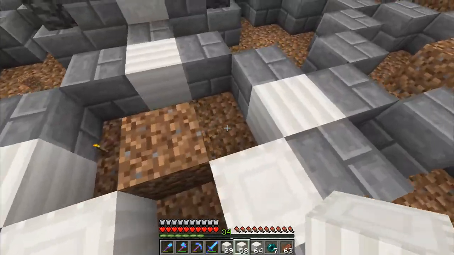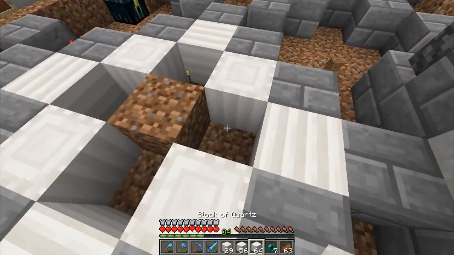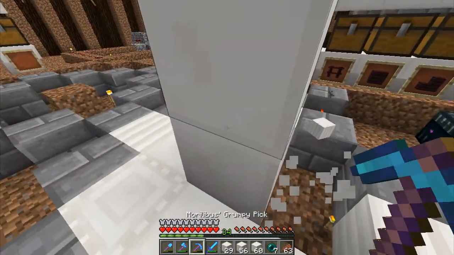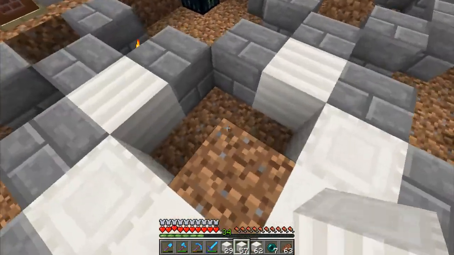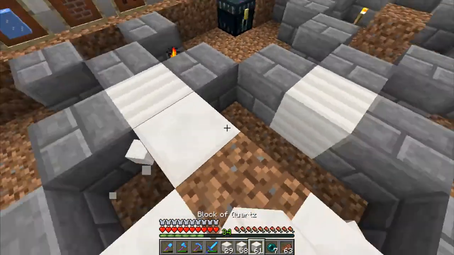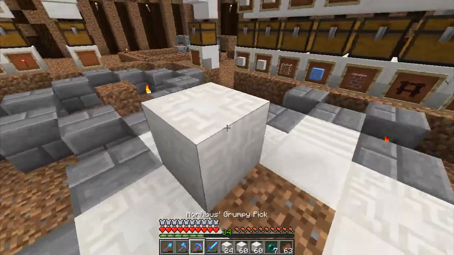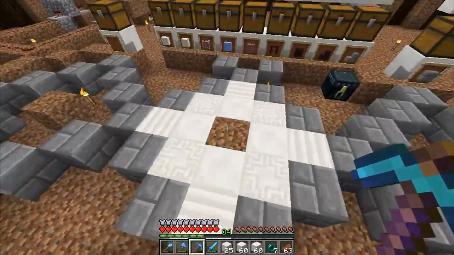Could do something like that. I don't know if I'll actually use any solid ones, although they do look decent as a floor. And if I do use them, I'll probably swap them out for half slabs. I don't know if I really like those, though. Let's get rid of those. Let's try block, block, and then chisel. Chisel is definitely my favorite. So that could be a pattern.